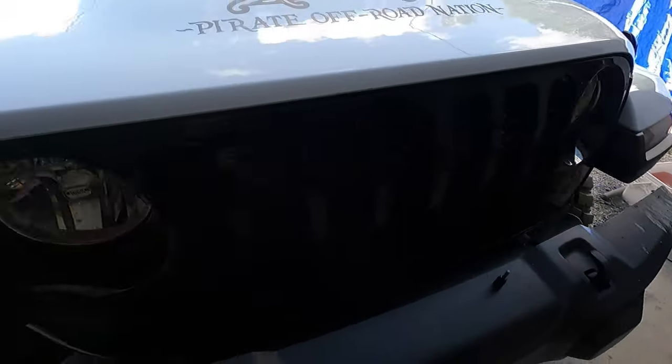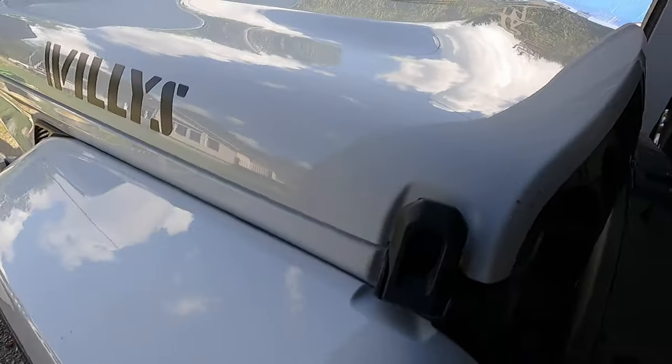Alright, thanks for sticking around. As you just saw, we're doing some work on my 2023 Gladiator. It's the Willys version, as you can see there. And what we're doing today, we're throwing some fog lights on it. Or, well, not fog lights, but LED lights.